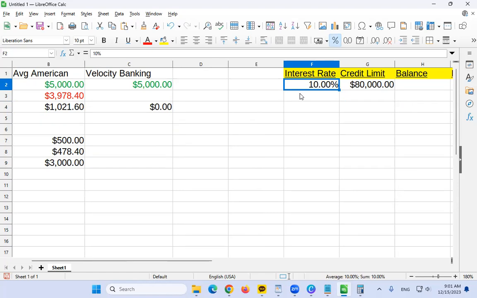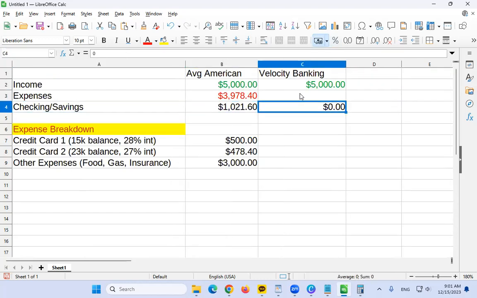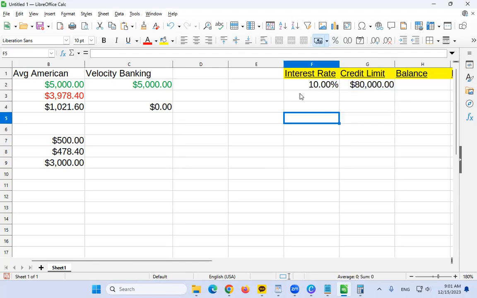But there are certain situations where you want to use the line of credit to pay off a low interest rate loan, right? Because loans pretty much always have a lower interest rate than lines of credit. It's just the nature of the product. All right, so again, we put our entire paycheck in here. We take out our expenses, and our checking and savings should pretty much go to zero at the end of every single month, because we're going to use our cash flow to bring down the balance of the credit limit.